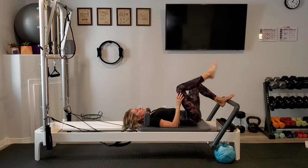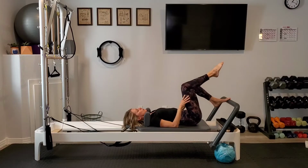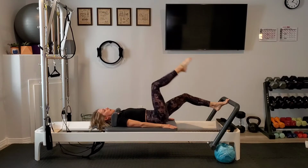So take that right foot off. This time we'll start on the ball of the left foot, right leg floats up to tabletop. We're going to press out, extending the right leg up, lower, lift, and come in.